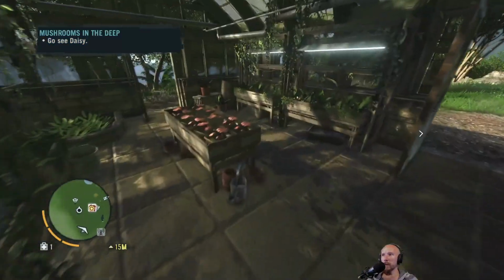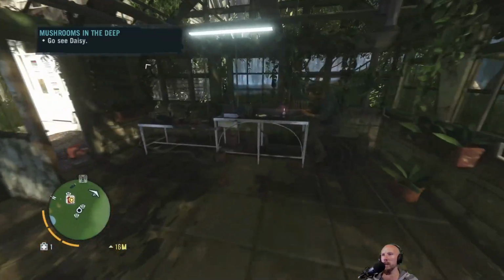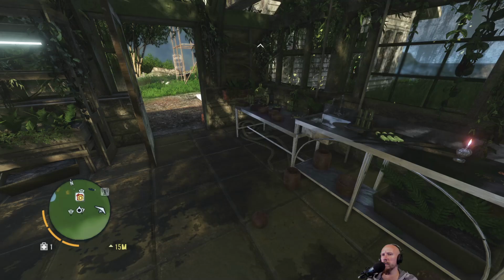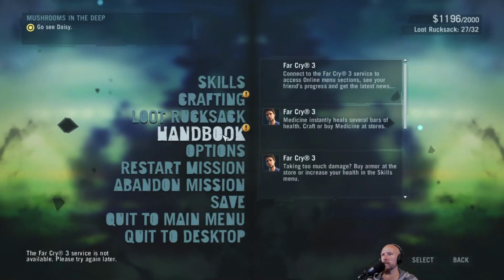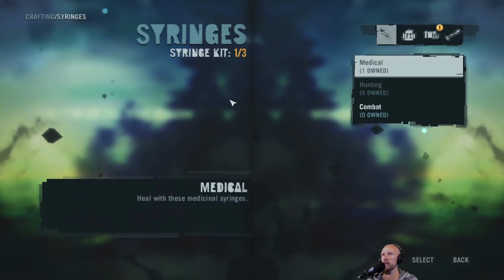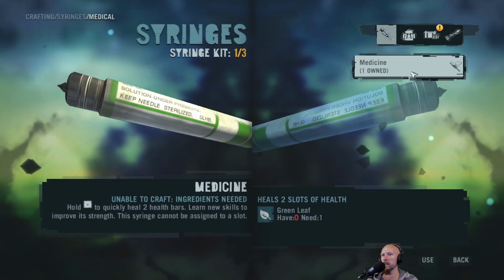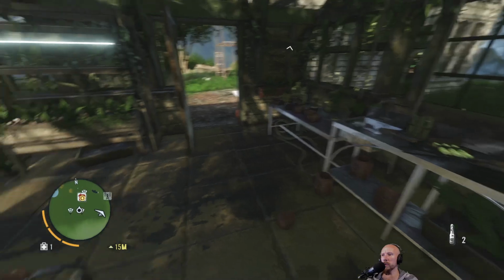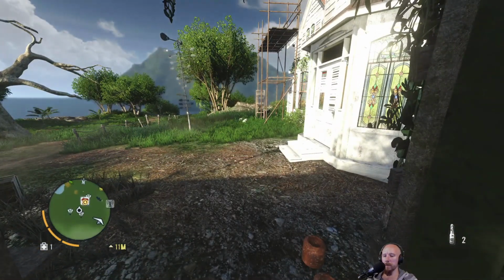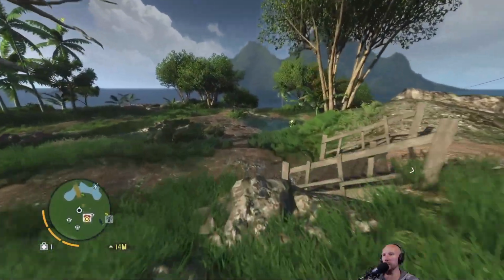Yeah, just have a little bit of a quick look around. So these syringes. Okay, so we need green leaf for that. Should focus on trying to pick up some more green leaf. Okay, so we'll pick up some green leaves, get some of those crafted.